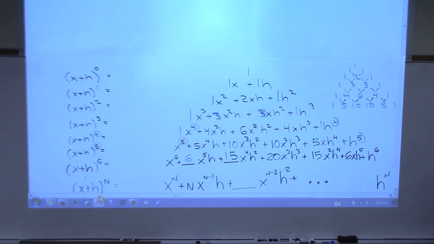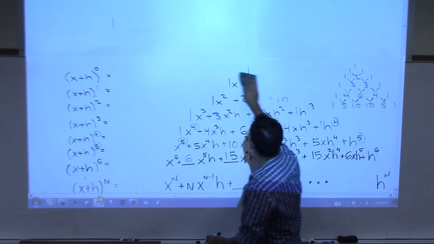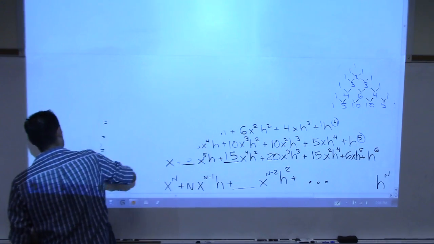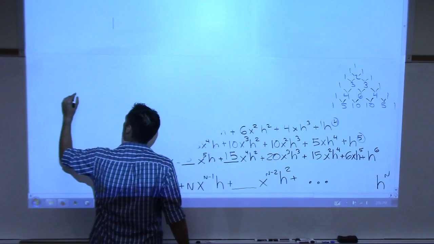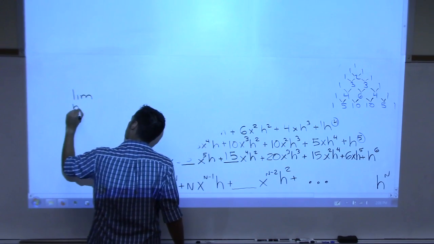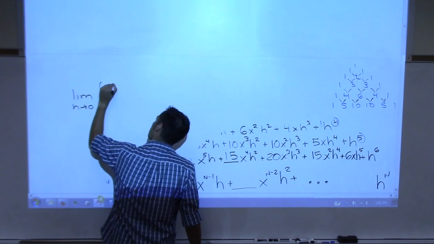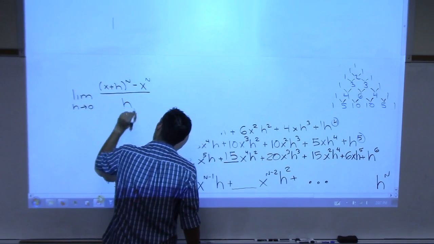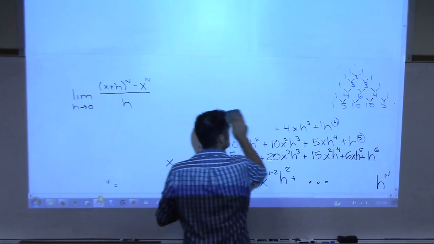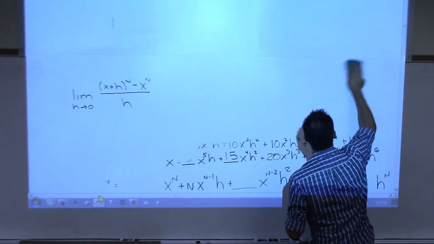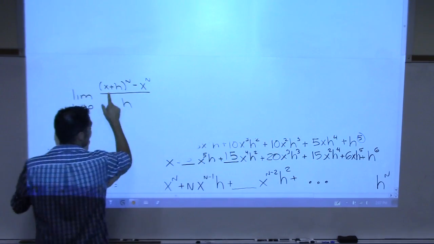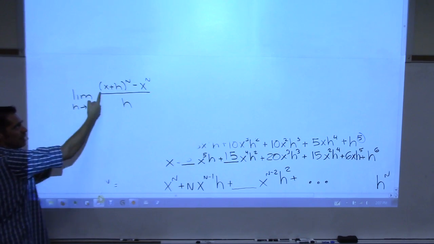With all that said, let me finish the problem that I put a question mark on earlier. So back to proving this. I was trying to find the limit as h went to 0 of x plus h to the nth power minus x to the n. And I'm trying to provide you with the proof of this formula that I gave you that's so great. But I couldn't expand this until I looked at that. And now I understand what that looks like.